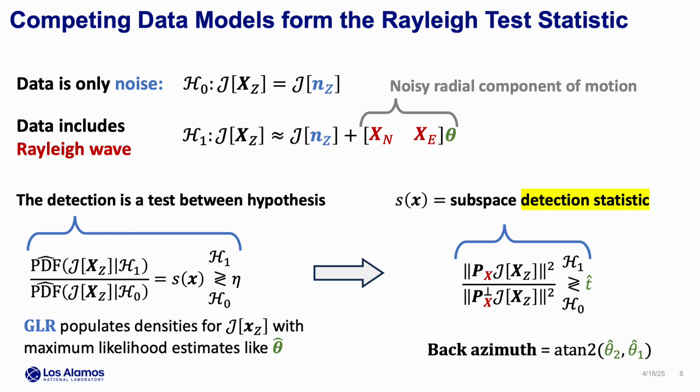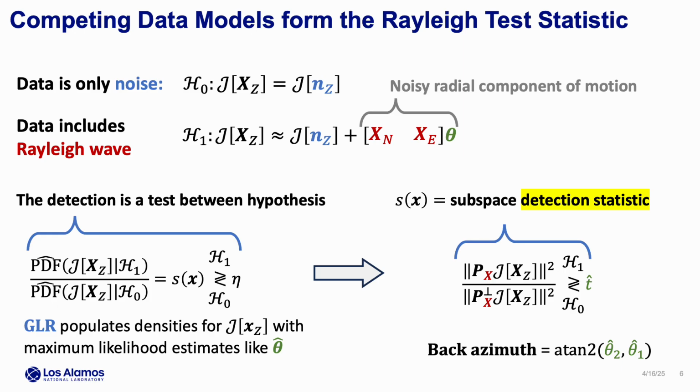It projects energy in the phase-advanced vertical channel onto the subspace spanned by the motion in the horizontal plane. It compares the energy in this projection to the energy that's left over in the original data. If this statistic locally exceeds a threshold, we declare a Rayleigh waveform is present in the data, in that green window you saw earlier. If the threshold instead locally exceeds the statistic, we declare that we've only recorded noise.